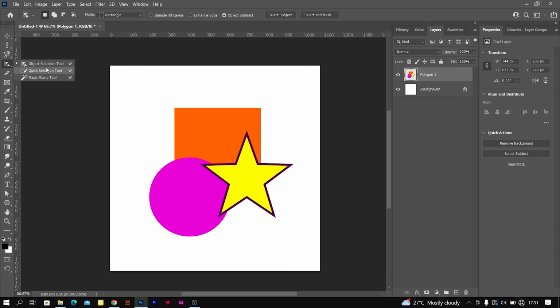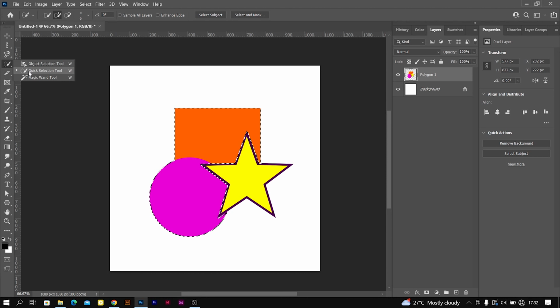Control D to deselect. When we are talking about quick selection tool, you can say it detects edges. What I mean by that is just watch now. I'm trying to select this circle here. So once I click on my mouse and I start moving it around, you can see that with just a single click it detects the edges around where I clicked. So if again I want to select this rectangular, I mean square part of this picture, once I click on it, it will actually detect all the edges. You can see that it is selected around edges. So that's how quick selection tool works.